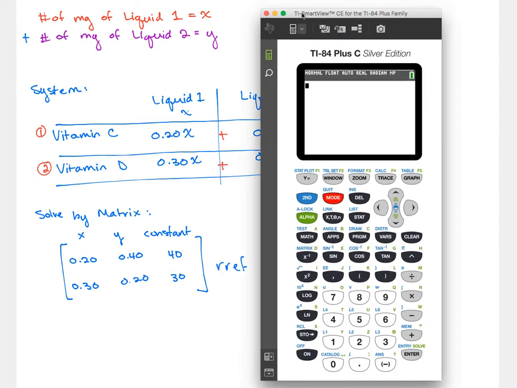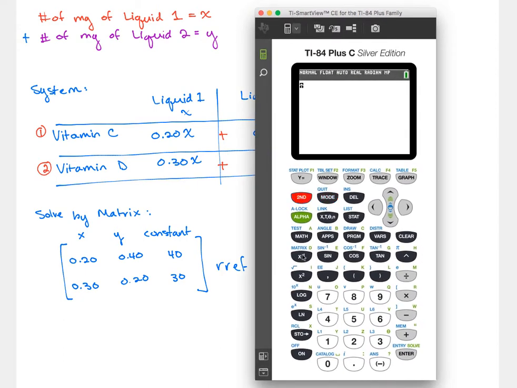we're going to go into the matrix function, so just go second, and press this button, and now we're going to edit our matrix. So this is a 2 by 3 matrix. So 2 rows, 3 columns, and I have stuff in here from the last problem that I worked on, but that's okay, you can just type over these numbers. So let's go ahead and type in the coefficients and then press enter after you've typed them in. And then also type in the constant.